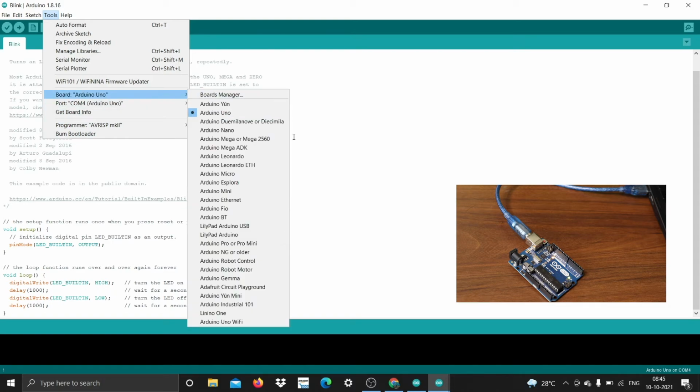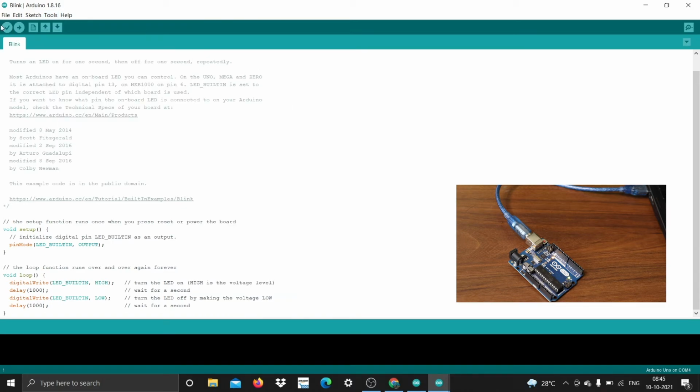So just get this done, and what you need to do is, this is for compiling, and that says verify, and this is to compile and upload. So you can directly hit this, or you can just hit this, then hit this. So I'll be doing this upload. It says done uploading, and now here you can see on the board that the LED is blinking for a second. So it means that we have successfully configured the IDE and it's now compatible with Arduino.